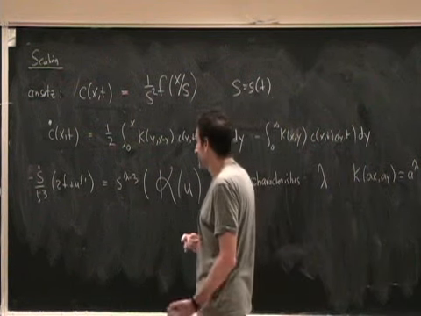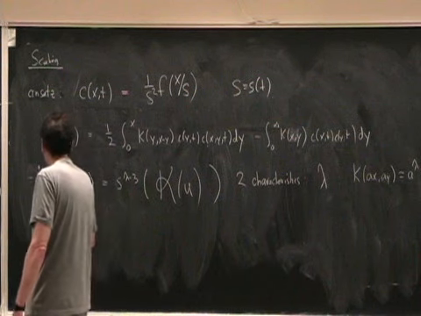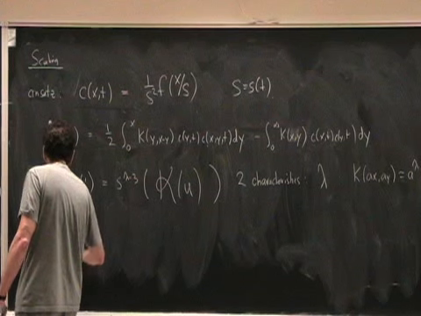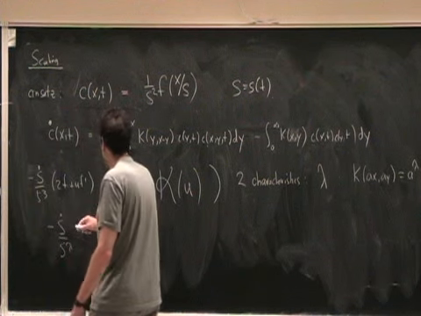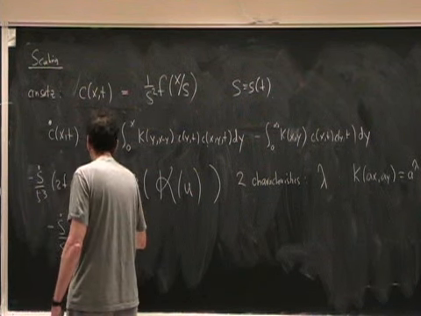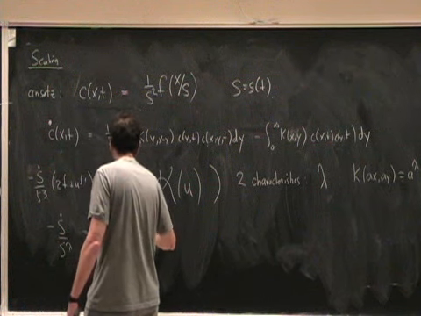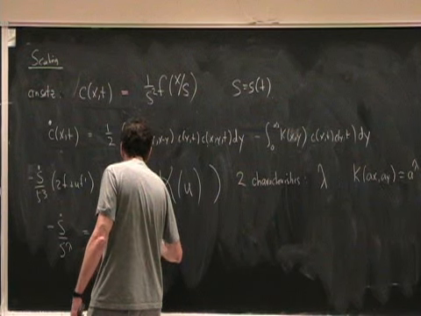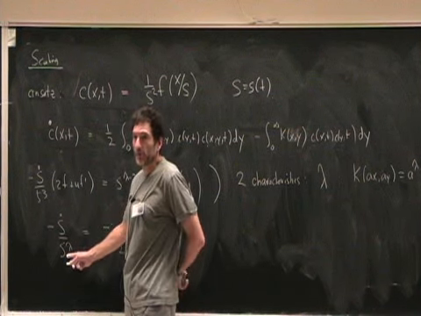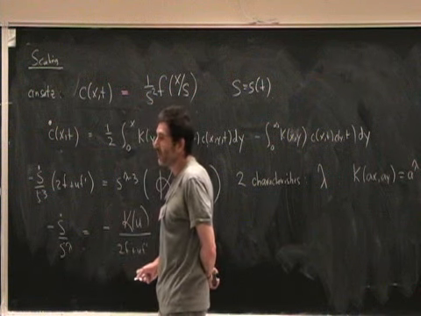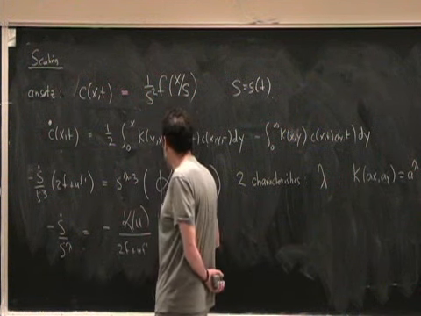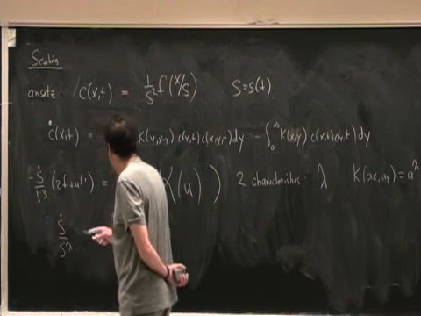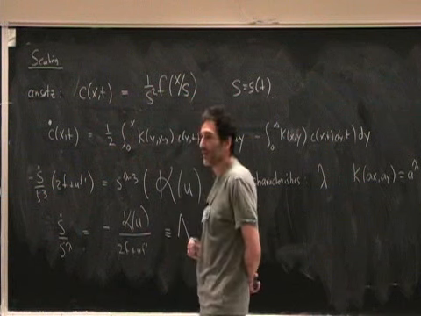But the crucial point, and here is the punchline, is that I can now separate out variables. I have s dot over s to the power of lambda. I'll bring that s over here, is equal to, put the minus sign over here, this horrible integral operator, K of u, divided by 2f plus u f prime. This is a function of time only. This is a function of u only. So just good old separation of variables. These are separately equal to a constant. Let me define that constant. Put the minus sign over here already. Let me define this constant equal to capital Lambda, the separation constant.